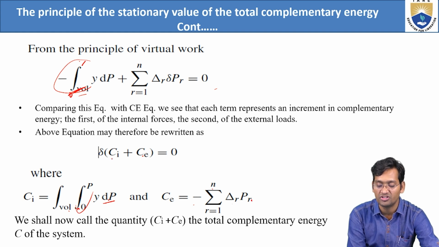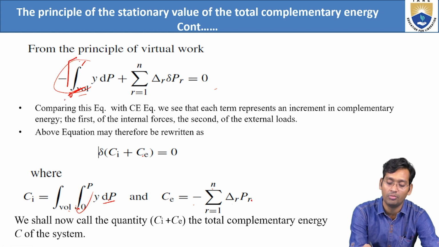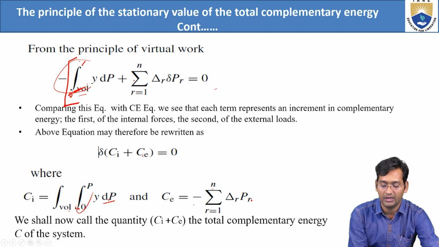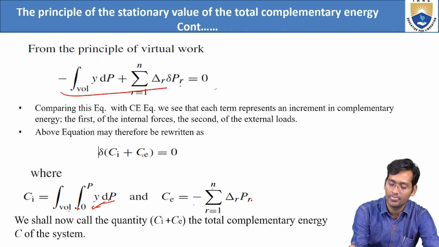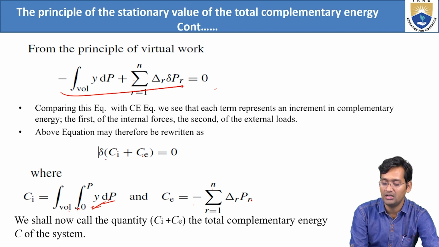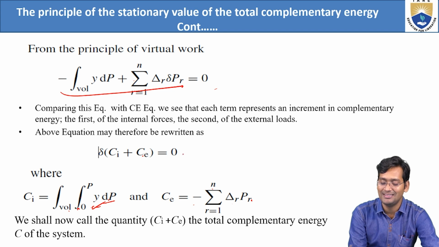Because in terms of positive we are writing, if we take the negative common, we are just making this term positive and this one negative. So Ci is taken positive, and this is negative. Now instead of writing all this, we can write in short delta, this is not mod, this is just one, delta of Ci plus C equals 0.